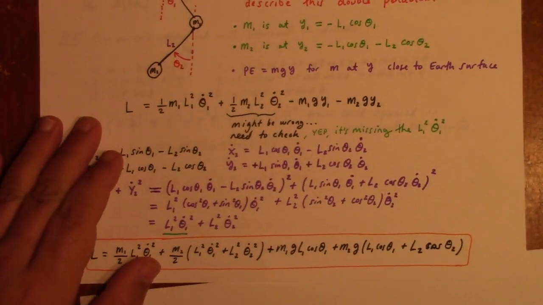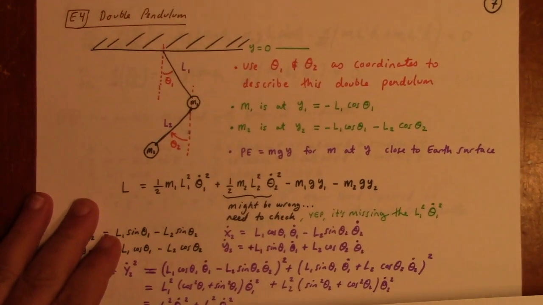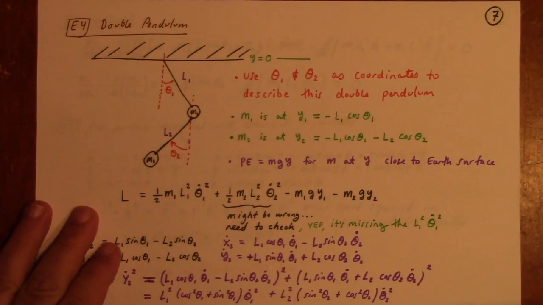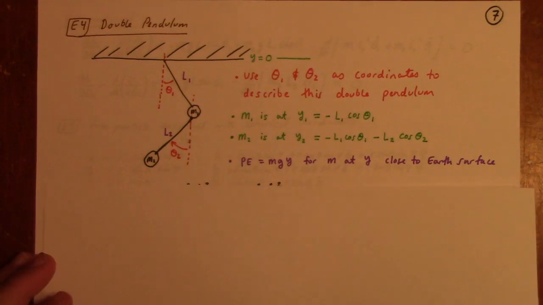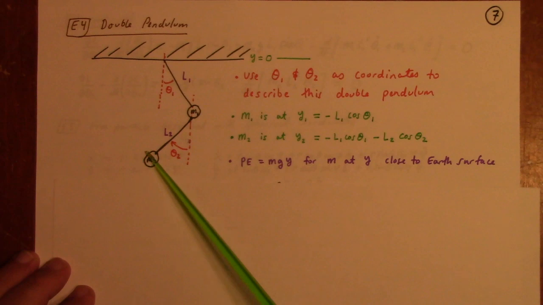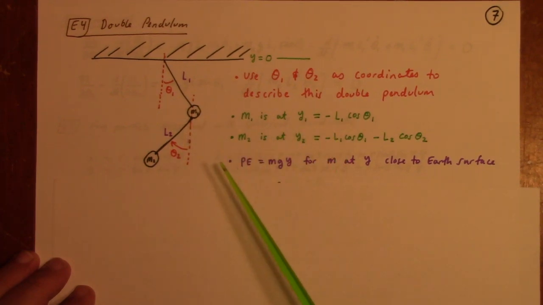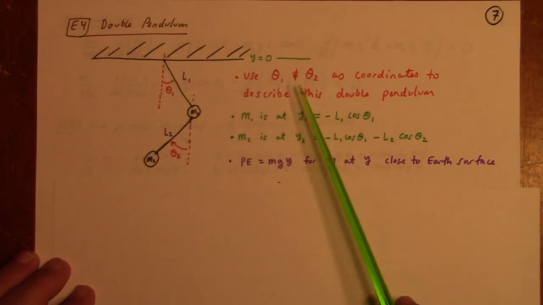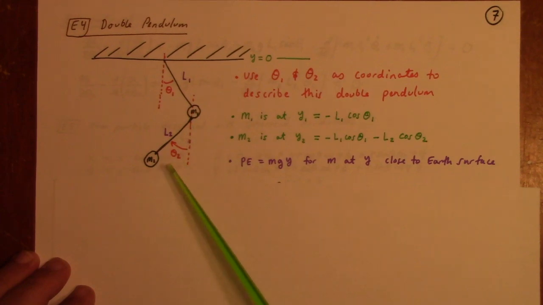Oh, maybe just one more example. The double pendulum. I wouldn't even begin to know how to solve this problem in terms of freshman mechanics, right? You'd have to write forces and try to solve, I don't even know. But with our Lagrange method, it's pretty easy. You just have to pick coordinates which describe the problem.